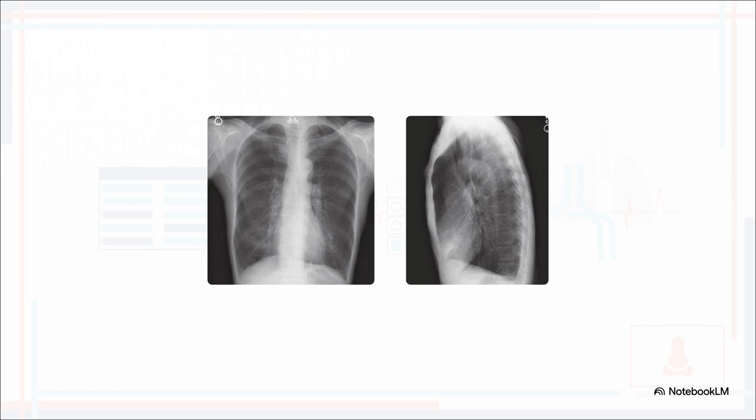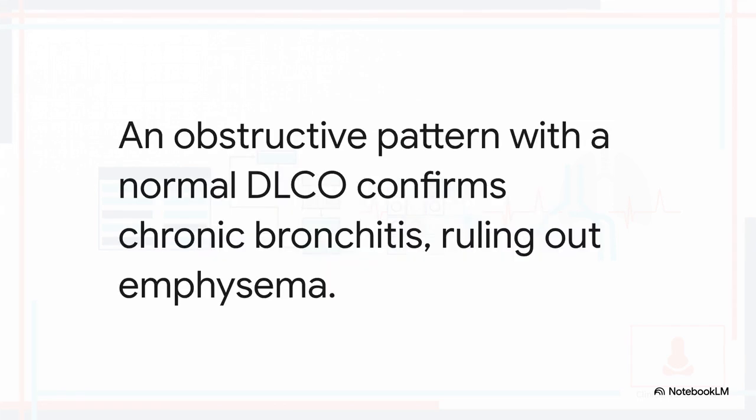When you isolate that low DLCO obstructive pattern, this is exactly what you're looking for on the films. Check out those hyperinflated lung fields and flattened diaphragms. This is physical, visual confirmation of emphysema. Okay, let's test this. Picture a 54-year-old dyspneic patient featuring an FEV1 to FVC ratio of 58%. Obstructive, right? But they have a completely normal DLCO. Our choice architecture literally forces a diagnosis of chronic bronchitis here, safely eliminating emphysema or those idiopathic pulmonary fibrosis decoys.